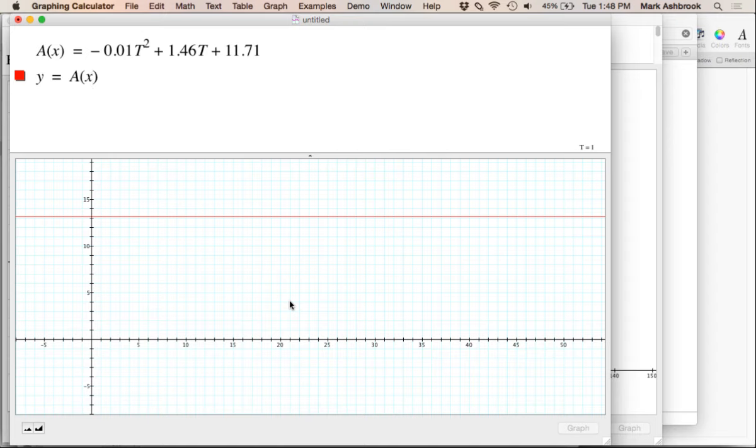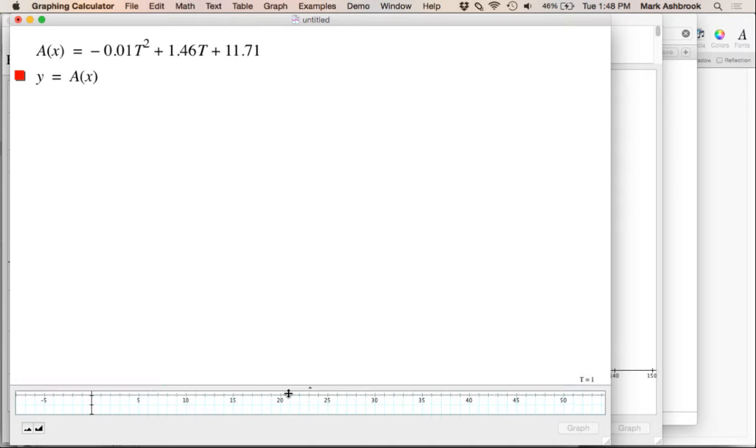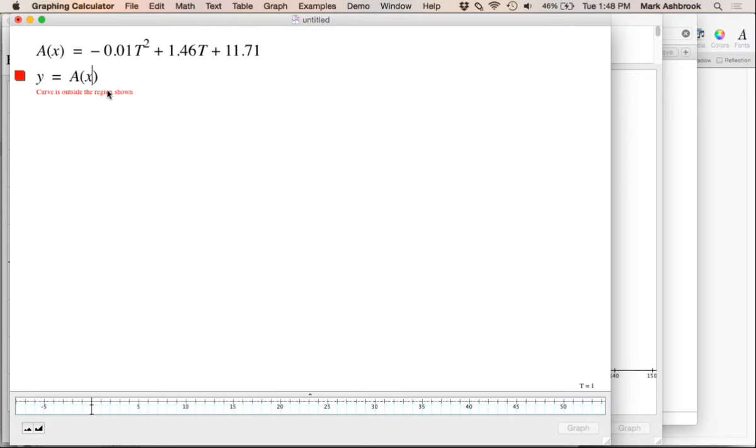Yeah? If you were to change the second command line back to a of t, would it still just graph that? All right, so what would that do? So let's go to the second line, and it does a of t. Well, your t is still 1. It's the same thing as t. So yeah, you're saying that a of x is a constant function, right? So you're saying for any input of a, you're going to get whatever that constant value is.